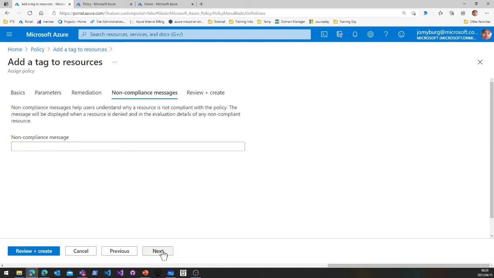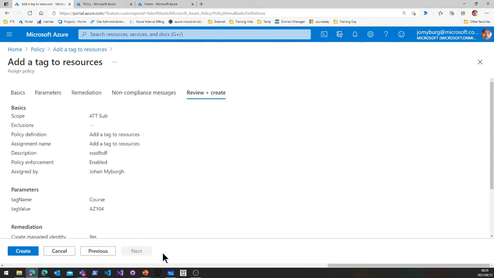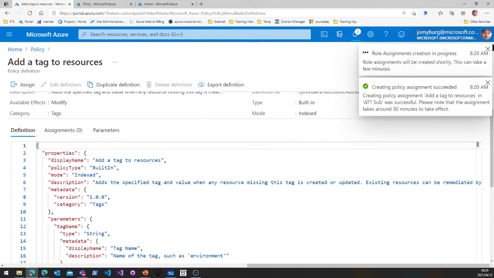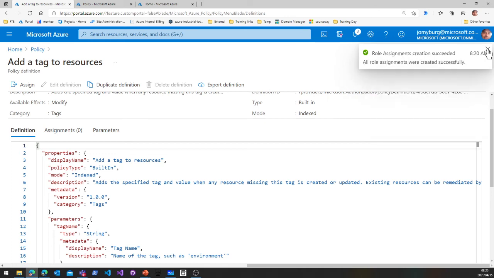And what this policy will do is add the course tag to resources. So it's going to apply this policy and start evaluating, but where it doesn't find the tag, it will actually go and apply it without me having to do anything.